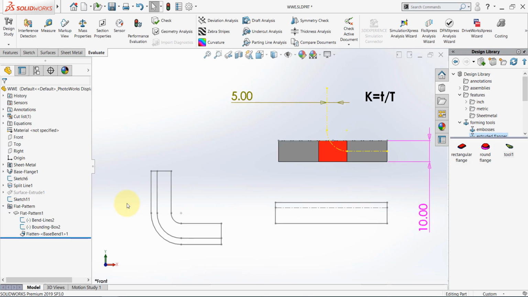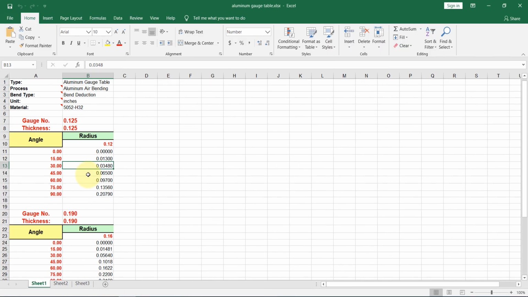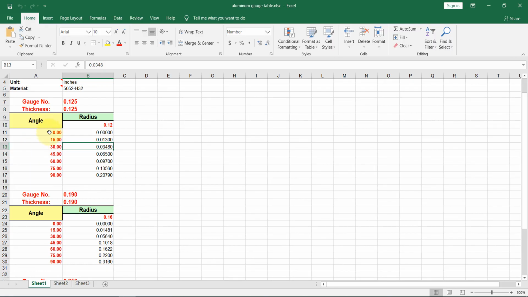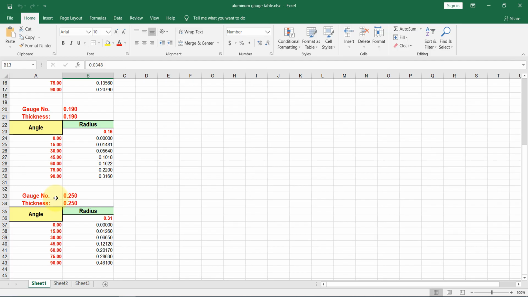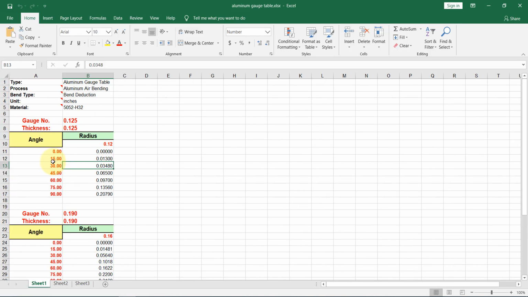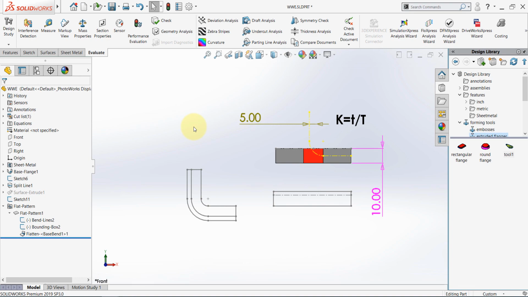If you search the internet, you will find a lot of bend tables. Something will look like this. As you can see here, I have material of aluminum, and then I have the thickness. They have many different angles and the radius. And here, as you can see, I have many different thicknesses. You will find more complicated tables, and in the end, it depends on the application and the accuracy level required. For this course, we will only use the K factor, and the value will be 0.4.